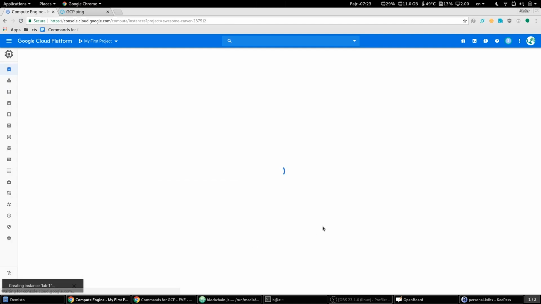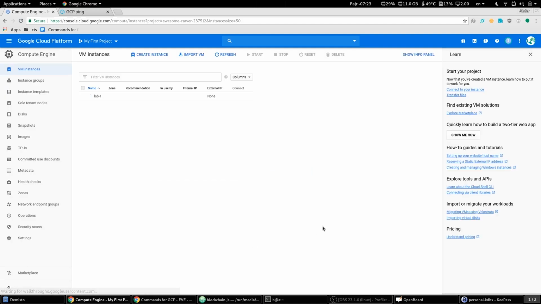Let's create the machine. What it does now is just create a virtual machine with the image we gave it, with the specs we gave it, and it's starting now. Most of the things I will put in the blog post, so you don't have to wind back and listen to me repeating that. So if you just want to follow the blog, you can do that. But this is something to help you if you get stuck, or you want to see how it's done.